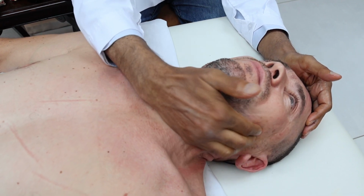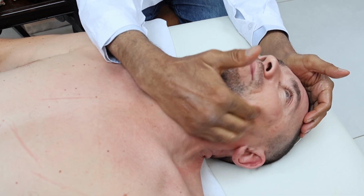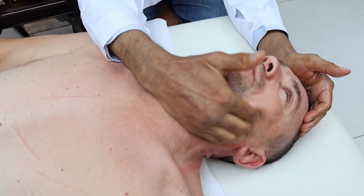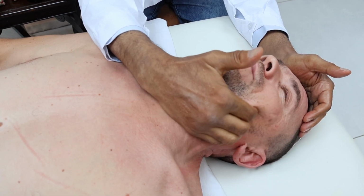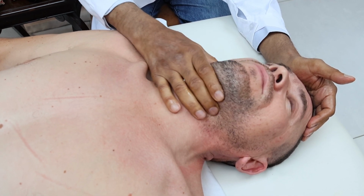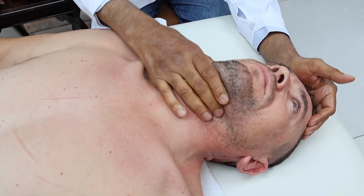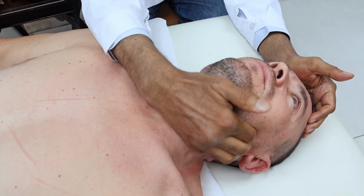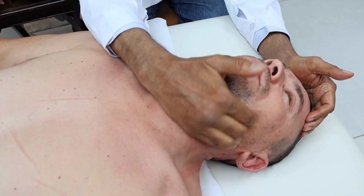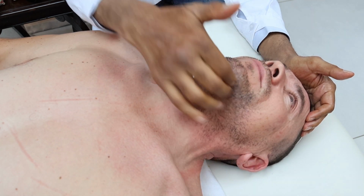So we start off with muscles of the jaw, because if the jaw is stiff, the neck is bound to get stiff. So massage the jaw here. Release all the tension, both sides, for about 2 minutes. Then massage along the mandibular. It's going to be very painful, especially when you're stressed with neck issues, all along the mandibular.